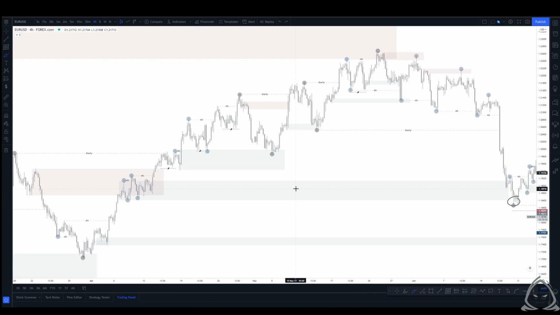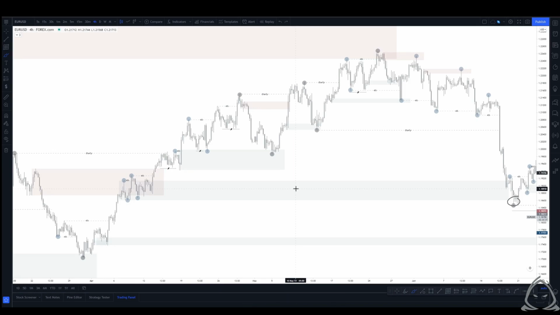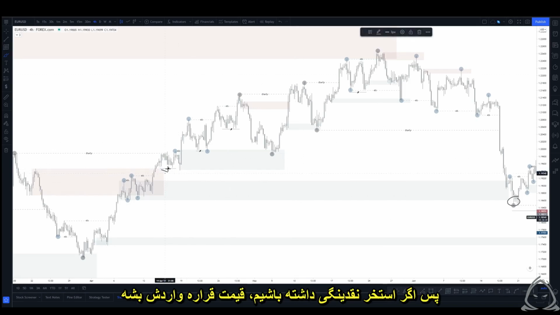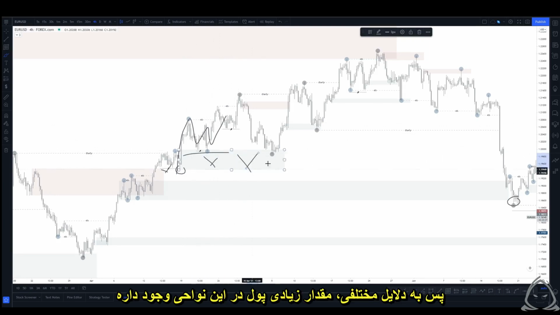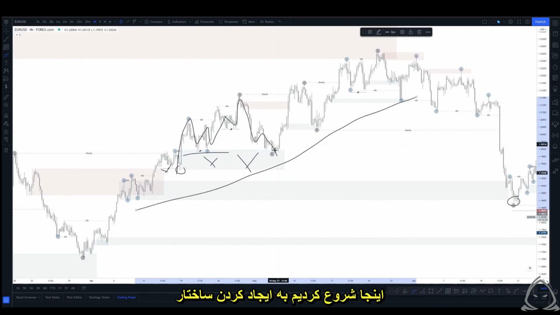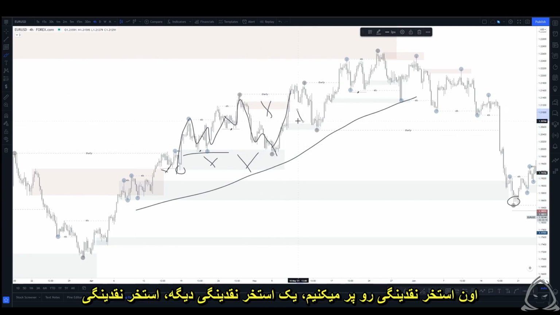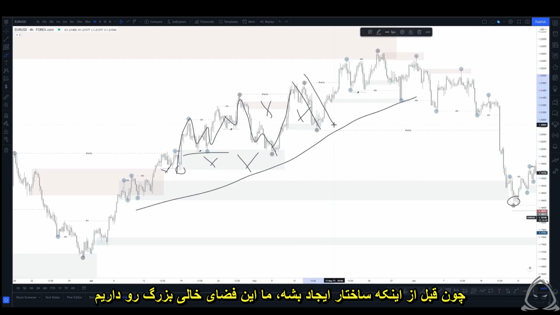Where does price move from? It moves from one liquidity pool to the next. What are liquidity pools? Collections of orders. So if we have liquidity pools here, price is going to tap into them. When price starts to move to the upside, what are we building down here? Liquidity pools. There's a lot of money sitting in this area for various reasons. Again, what do we end up doing? We come back into the liquidity pool. We start developing structure here. We build a liquidity pool here. What ends up happening? We fill that liquidity pool. Another liquidity pool, because before the structure is created, we just have this big empty space.